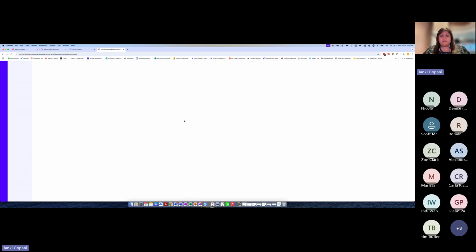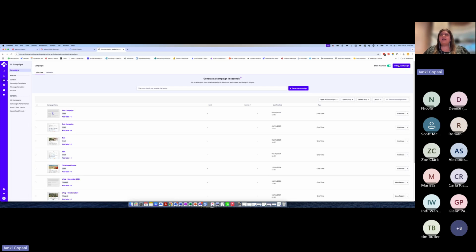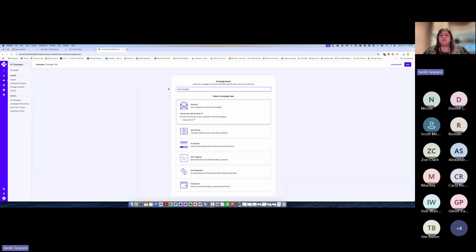Now let's send the campaign out. So campaigns is on the top left-hand side panel. And then on the top right, create a campaign. Now, if you have used Digital Marketing Hub since 2018, it would have slightly changed to what you're used to, but I'll go through how to send a campaign, which is similar but with a different layout.